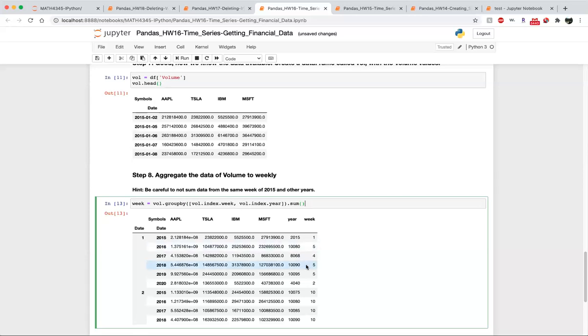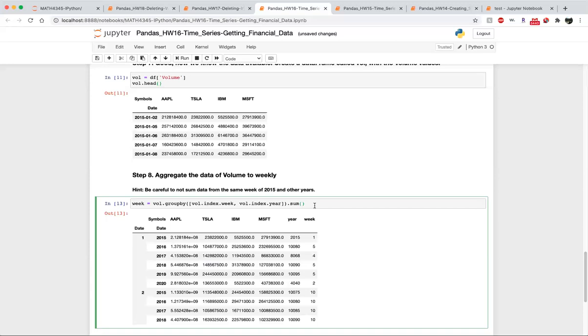Then it's going to regroup each year, and then regroup per week for each year. So this one command regroups the data set by each year, and for each year it regroups per week. Then it takes a sum, so that we don't have to worry about getting the same week of 2015 and other years.